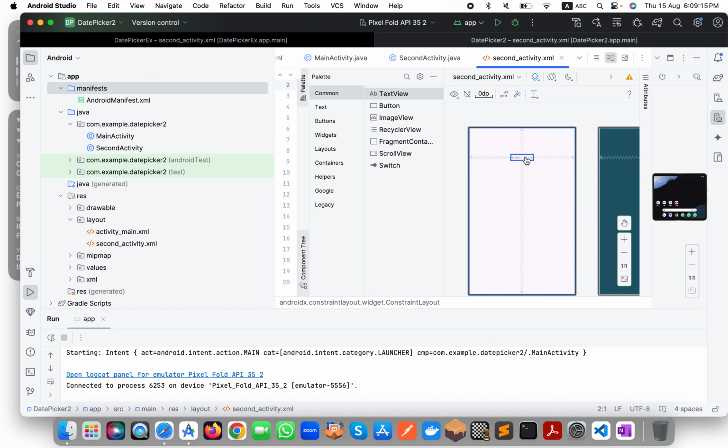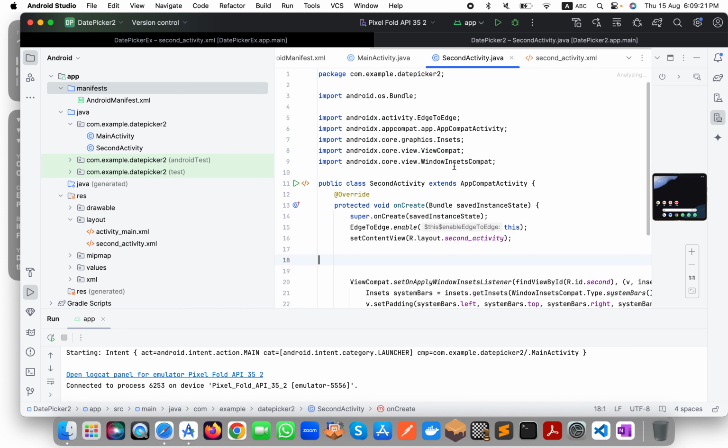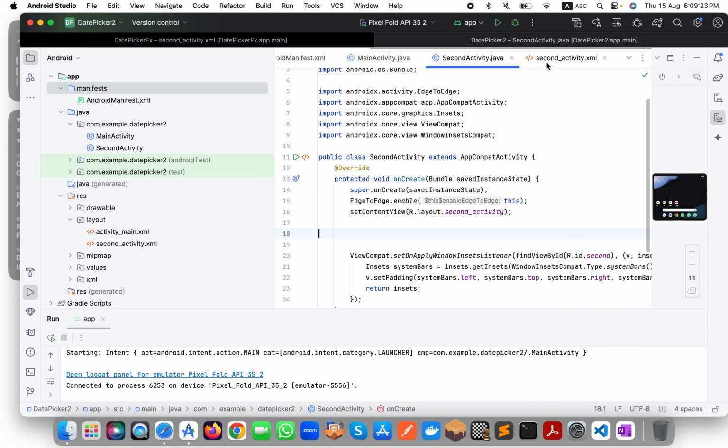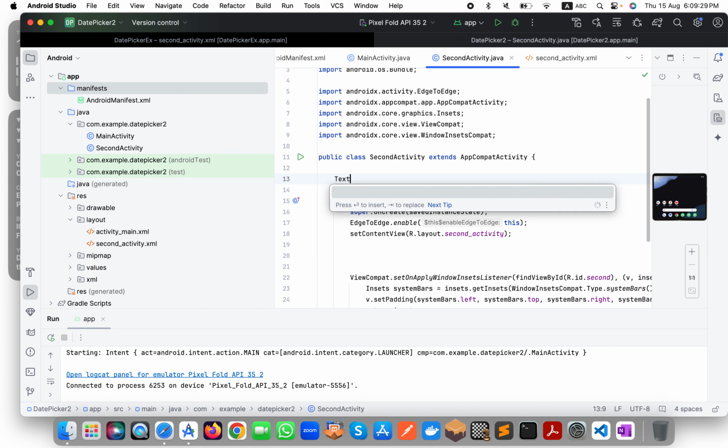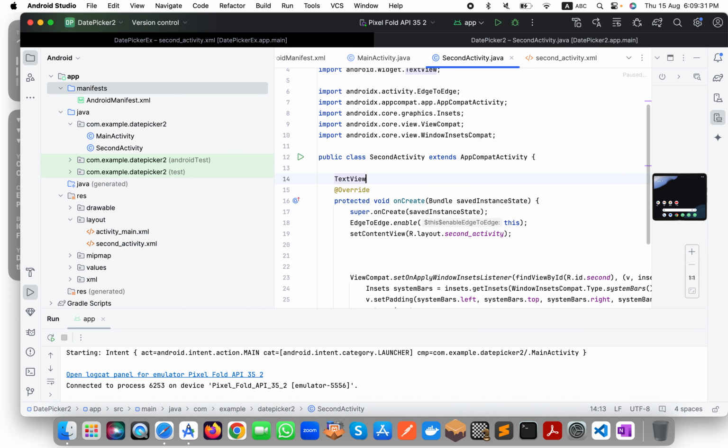Okay. Now what I want is whenever someone is clicking over here on this text view, that time the date picker dialog should be loaded. So for that I'll go in my Java file. The first thing that I'm going to do is I'm going to initialize my text view. So I'm going to call it as text view select show date.